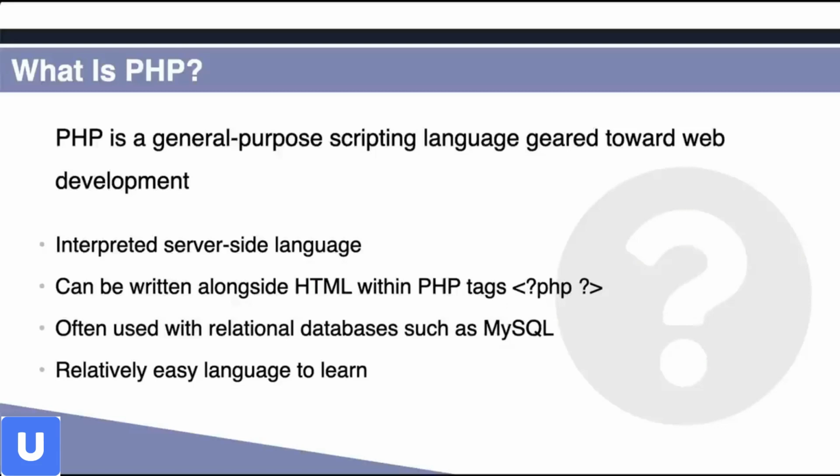Now, as I said, it is geared towards web development. It's important to mention that it is used for other things as well, but I think the reason it's used mostly for web development is because of its practicality. PHP is interpreted, it doesn't have to be compiled, it can be written alongside HTML using PHP tags. You can load .php files in the browser to make a request from the server. I'll explain more about that in the next slide.